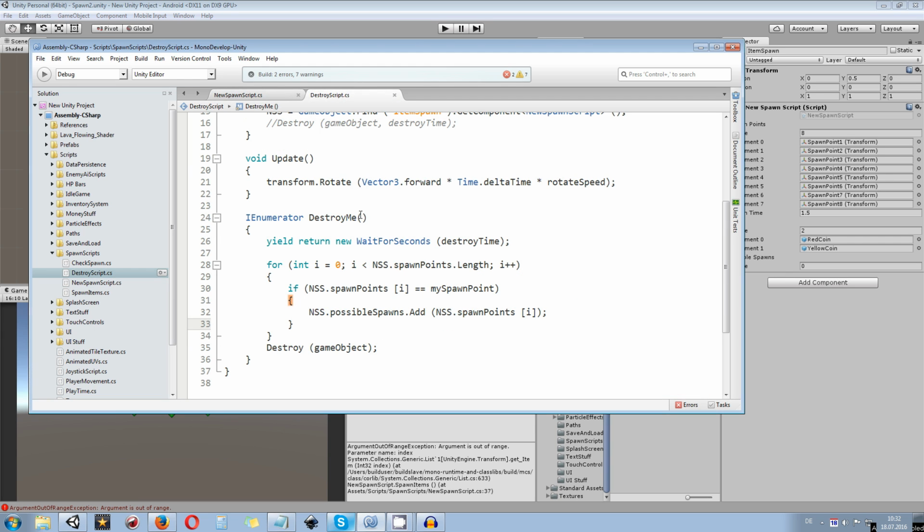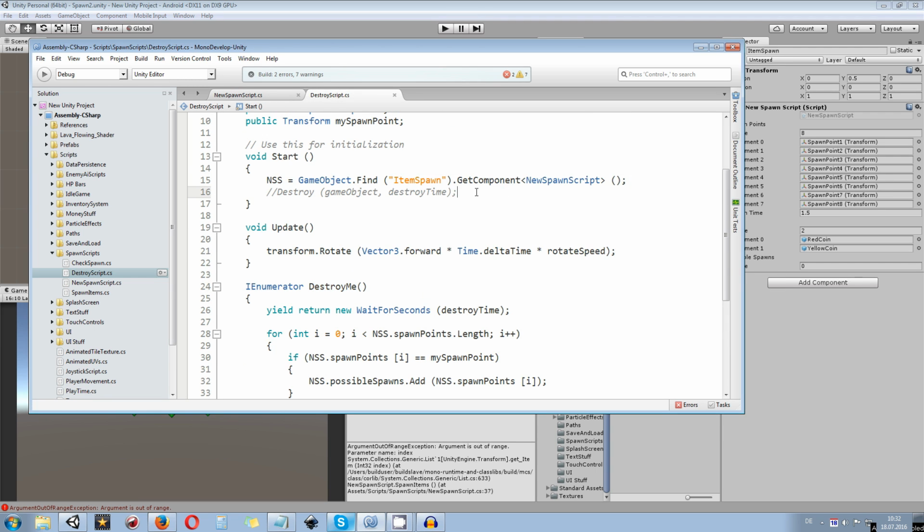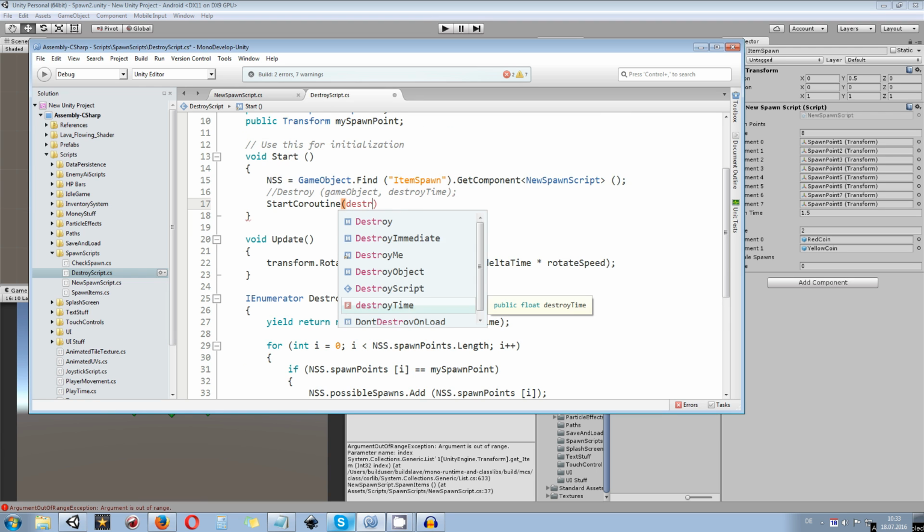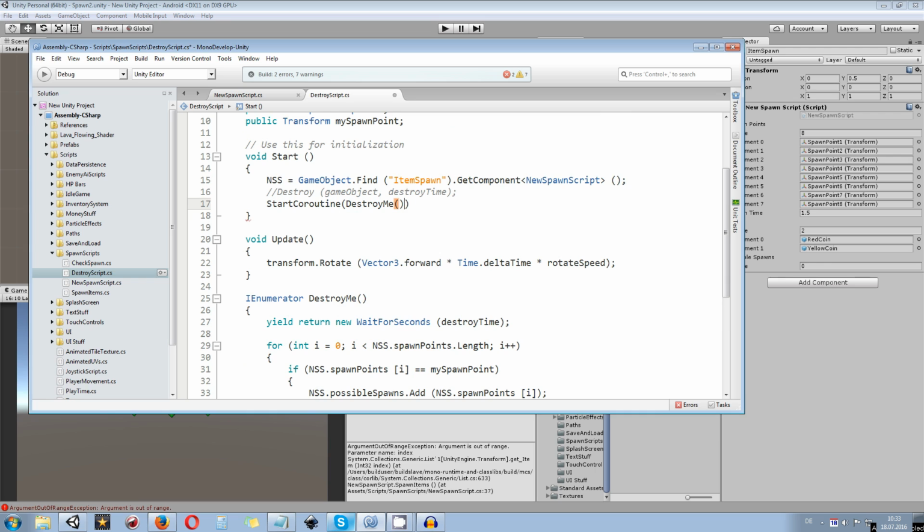And in the destroy script, we didn't actually start the IEnumerator DestroyMe. So what we do is at start, instead of going to call destroy, we just say StartCoroutine in brackets DestroyMe, and another pair of brackets once again. This is one possibility to start that coroutine. You can also start the coroutine by calling the string name. Instead of doing that like this, you can also set this one into strings. So it doesn't matter whatever you choose. If you have to pass in arguments later on, then this is the one you take.